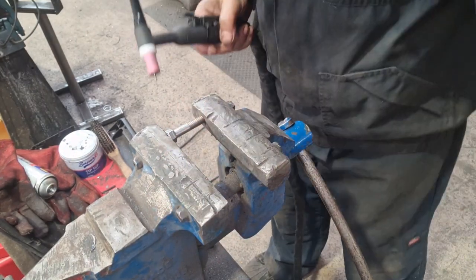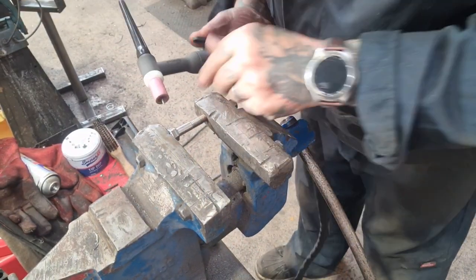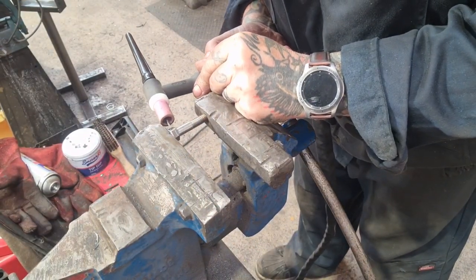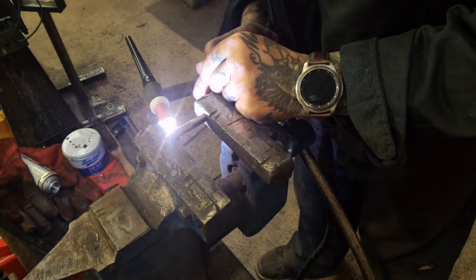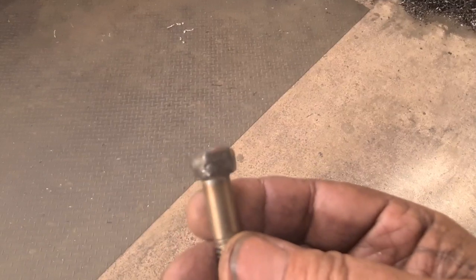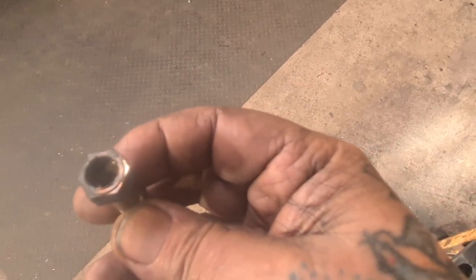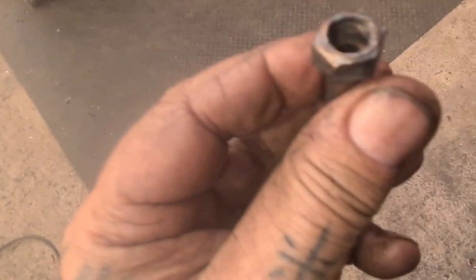run a TIG bead around it. So mind your eyes. Well, that didn't work out. I got the weld done, but I can't focus. Anyway, we got the weld done. Let me swap hands, see if that makes it focus.